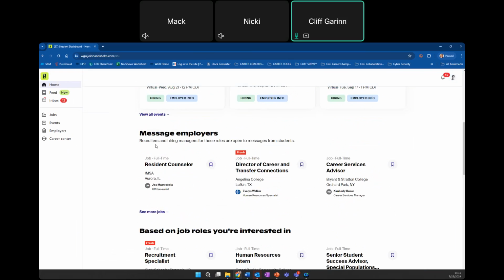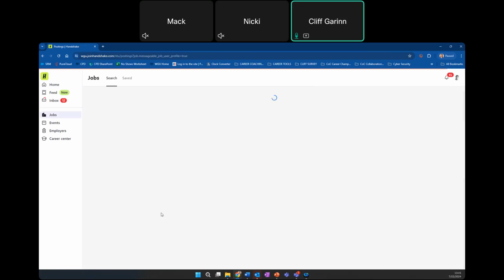You've got to pay for that premium site to message your contacts or networking. But on Handshake, if there's a company or an employer or other students, you can message them straight from Handshake, and it's not going to cost you a thing. So this is where you'll find all of that information. So if you're interested in, say, seeing more jobs, click on see more jobs.